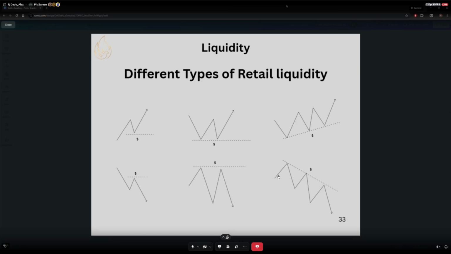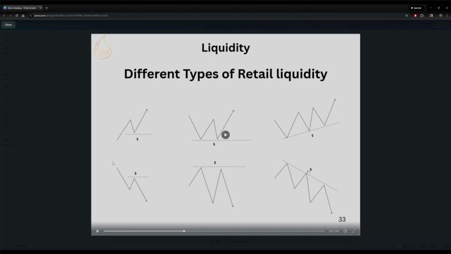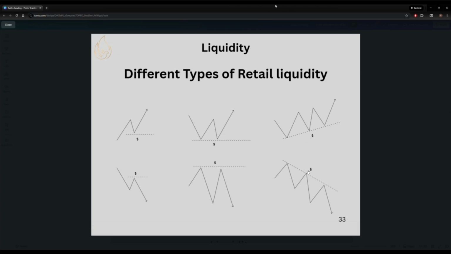Well, if we started the day off by consolidating, and then New York pushes it down and reverses, then those are the targets for the day, because we're grabbing the targets for the day. So you're only going to be aiming for like two R each day. You know what I mean? It's like low hanging fruit. You'll grab it.